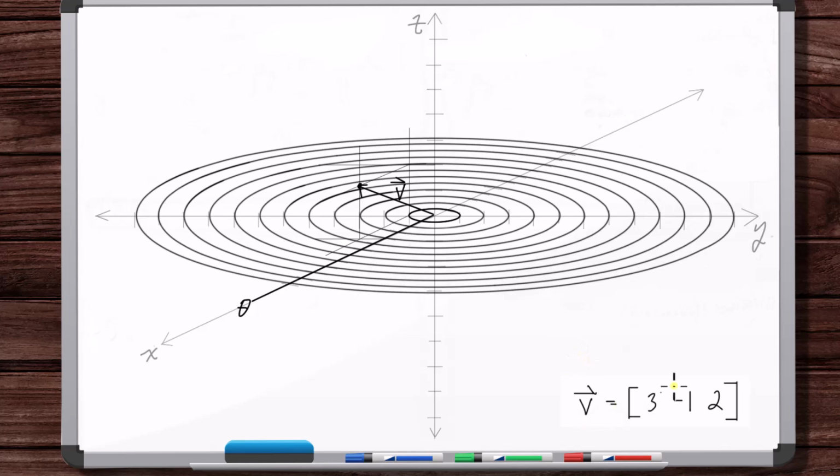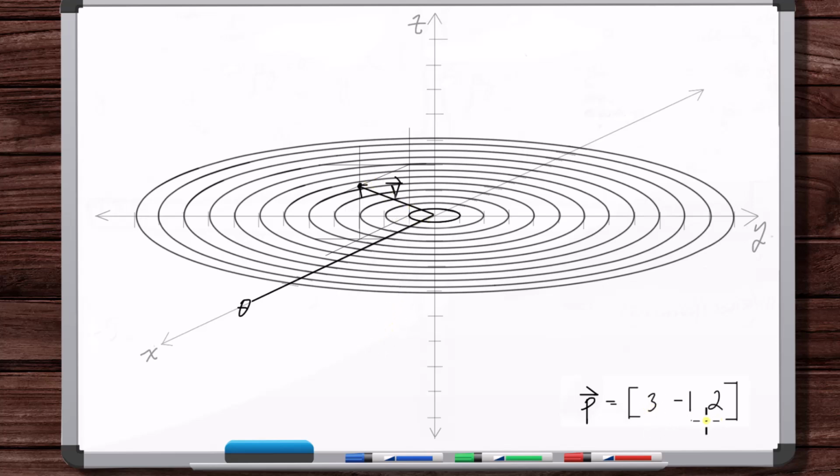When you do that, the component quantities in general are going to change. If you have a different coordinate system, but you're trying to map the same point or the same object, the quantities are going to change. If you just leave the quantities the same and plot 3, minus 1, 2 in cylindrical, you're going to get a different vector. So in a cylindrical coordinate system, this is actually a different vector. This would be some other vector p. But what would vector v be in cylindrical?